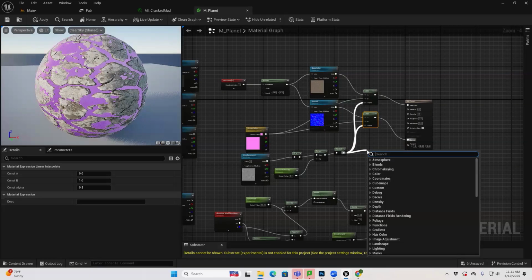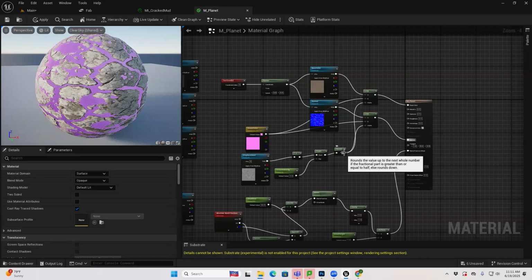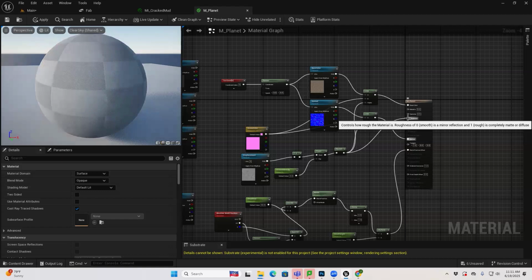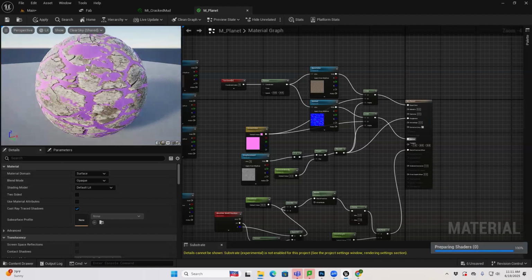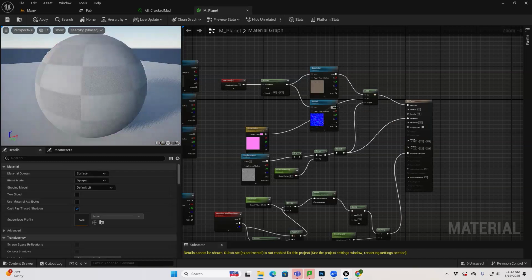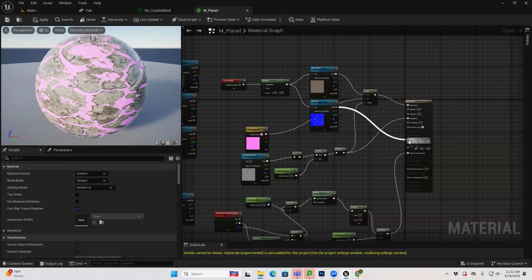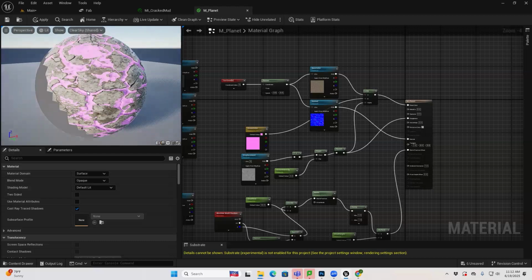So I also want my ocean to shine. So I can connect this to roughness. Actually, I'm going to delete this. I'm just going to use the normal map as is. Actually.